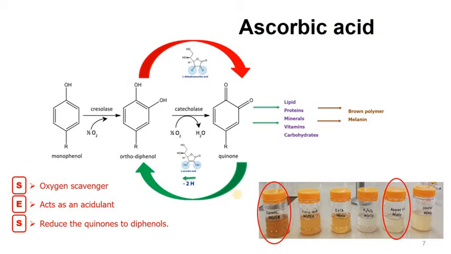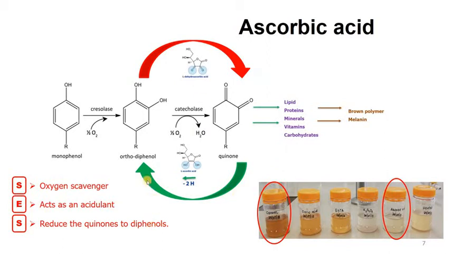Okay. And then our second inhibitor that we're also going to focus mostly on, based on how well it functions, is your ascorbic acid. As we already know, we spoke about ascorbic acid and its analogs. Another name for ascorbic acid is vitamin C. The function of ascorbic acid is that it is an oxygen scavenger. So it means it's targeted towards the substrate oxygen. When you have ascorbic acid in the system, it will react with the oxygen before the oxygen gets to the chemical reaction. So it means that oxygen has a higher affinity for ascorbic acid. So that's why it will rather react with the ascorbic acid than participate in the reaction. So it becomes an oxygen scavenger.